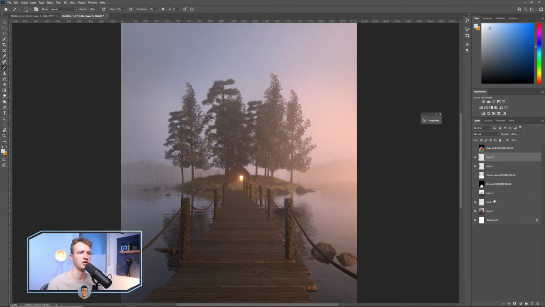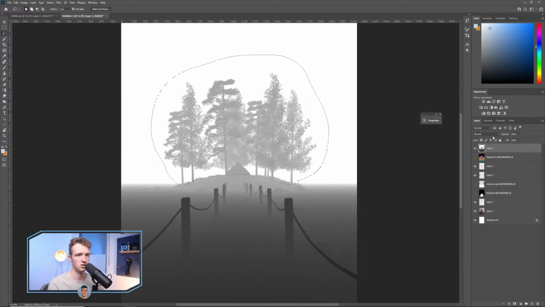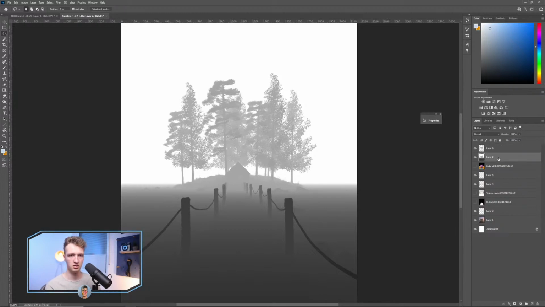Let me try to think how I could do this. Do I really need to start exporting new elements? I'll do it like this. Okay, let's improvise. So, duplicate the Z depth, and then I will just create a selection here. Duplicate that.